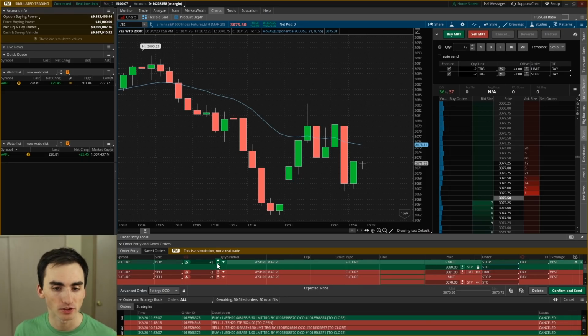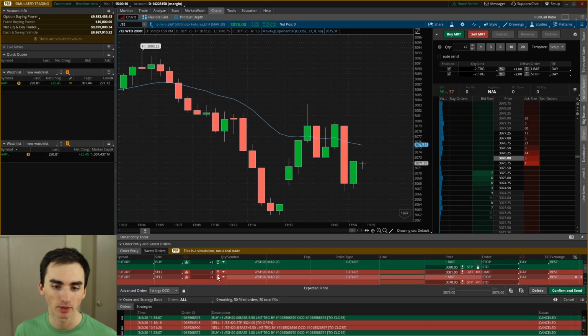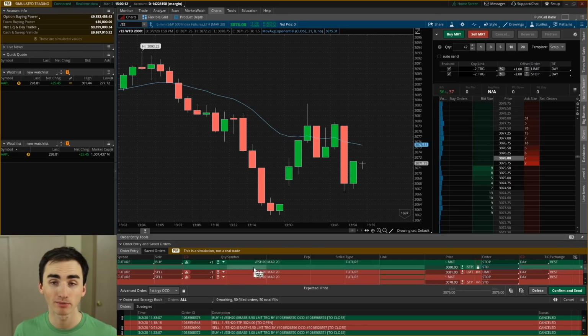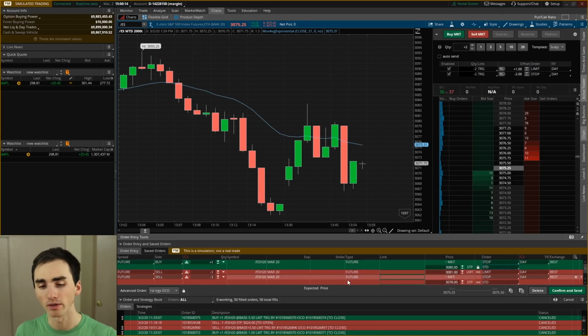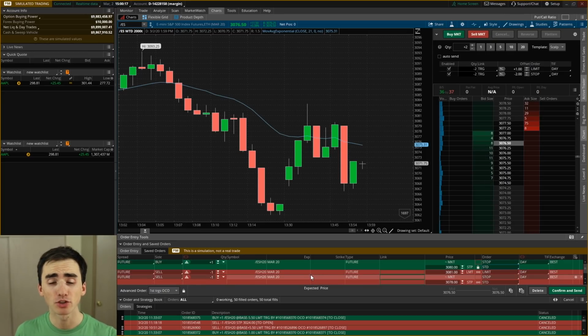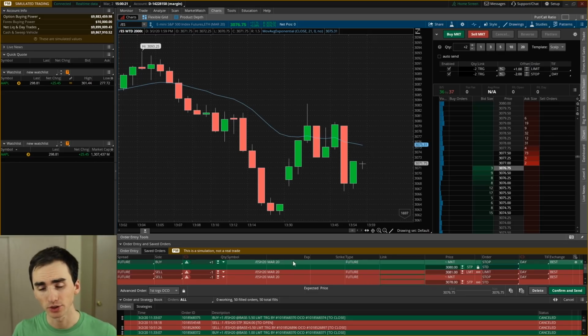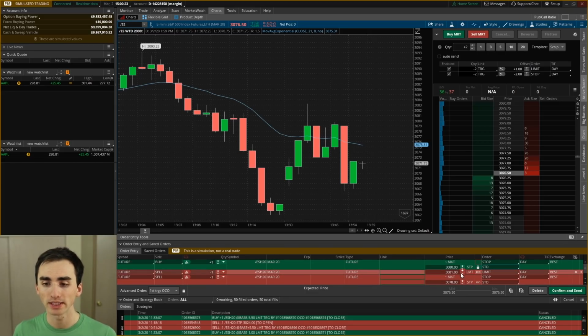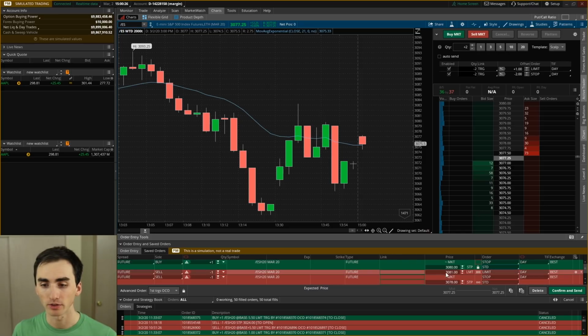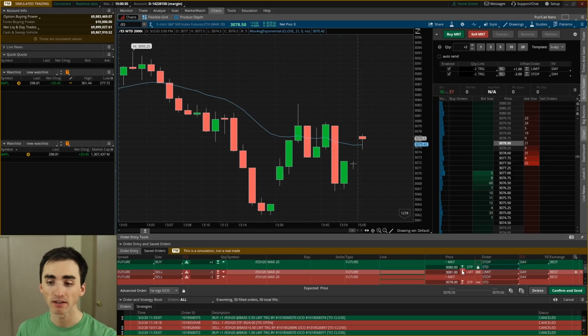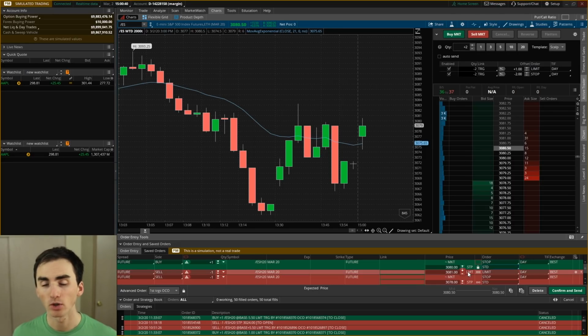And then over here, this is just where we can increase or decrease the number of orders we have, and so we can just change that to 1 because this can be our 1 point scalp. And so setting up just the basic scalp is really simple. If you just want to increase your contracts, you just do that over here, but this will always save at the 1 point or 2 point increment difference. So you don't have to worry about, even though you're saving it at these current prices, it'll always know for your profit target to be 1 point away and your stop loss to be 2 points away. It doesn't matter what the prices say right here.